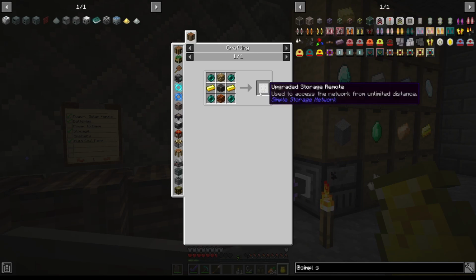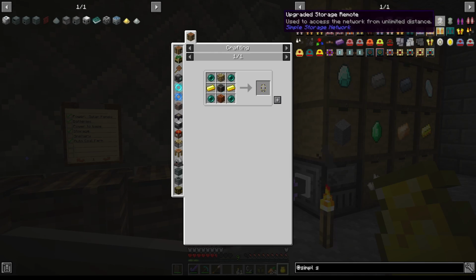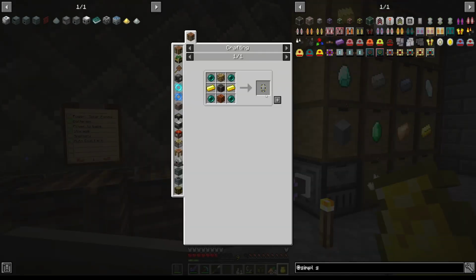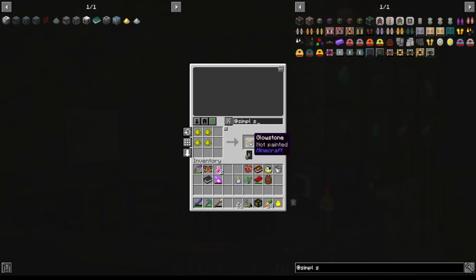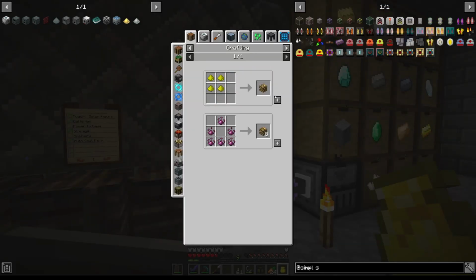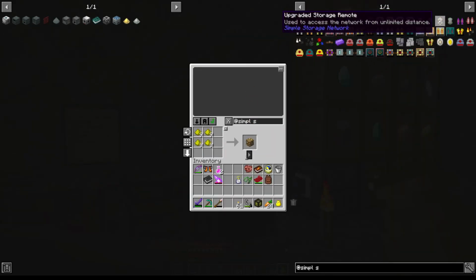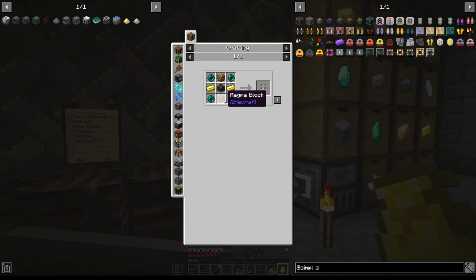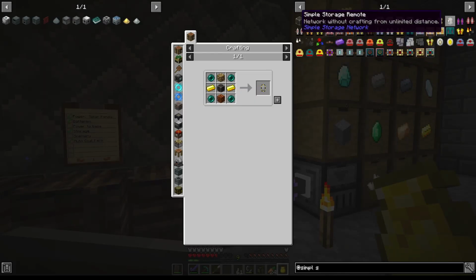I don't know if I have enough ender pearls. So let's see, what are we missing from here? All right, so we're just missing the glowstone. So we can make this one if we make two glowstone, which we got enough glowstone dust. I said we got enough glowstone dust. Am I misreading? Oh, it's a magma block. That would be why.